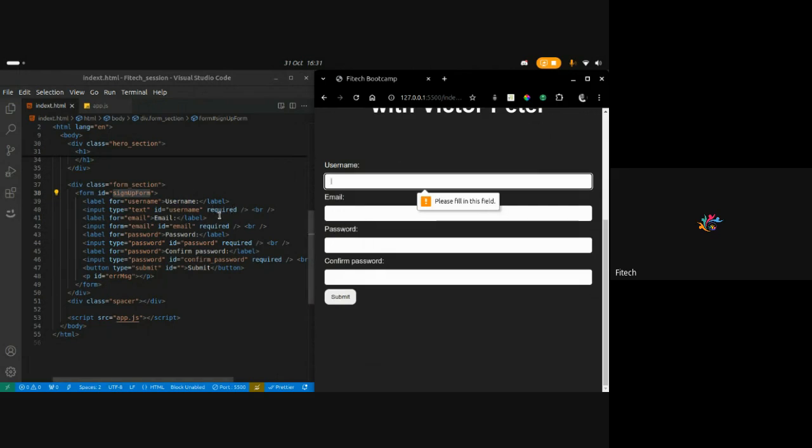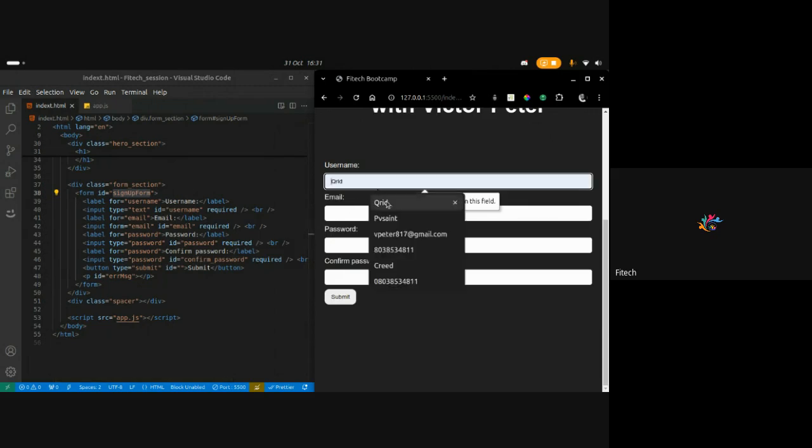So you can start form validation all the way from your HTML and then to your script, to your JavaScript. So here, this required is the basic of form validation. It is a way of making sure you don't skip any of the fields here using HTML. For example, I entered a name here and then I skipped the email.